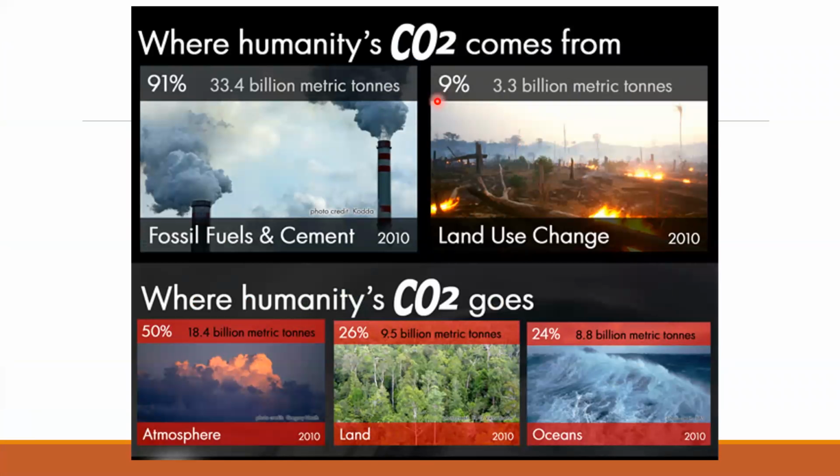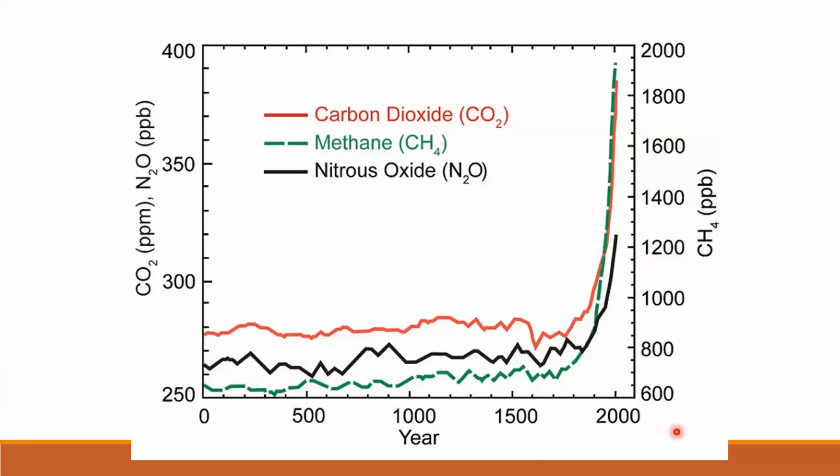So this is a similar concept here, where the carbon dioxide is coming from and where carbon dioxide could go. Most of it is sitting in our atmosphere. Some of it is going to get sequestered back into the land. And then we're actually putting a whole lot of it into the oceans. And this is causing an additional problem of ocean acidification. And we'll get to that in a different lecture.